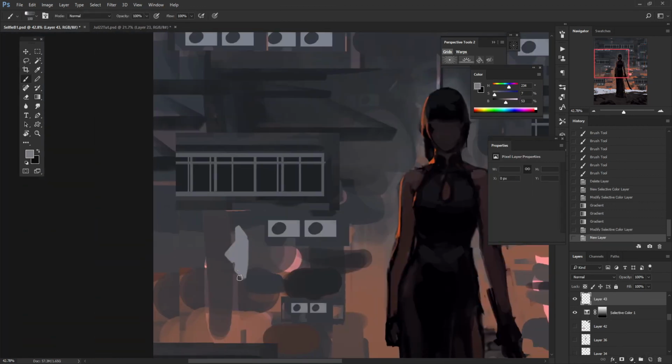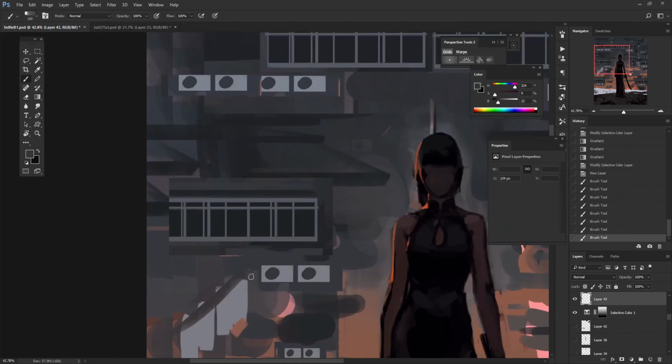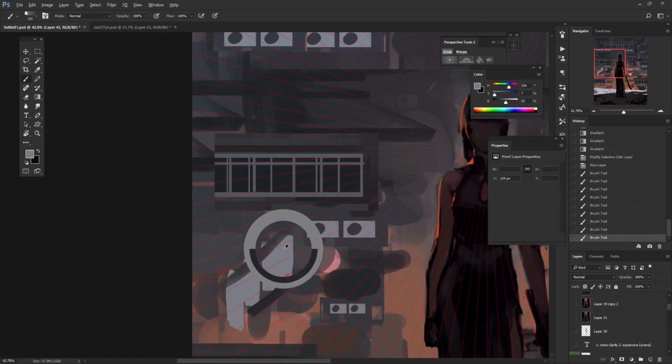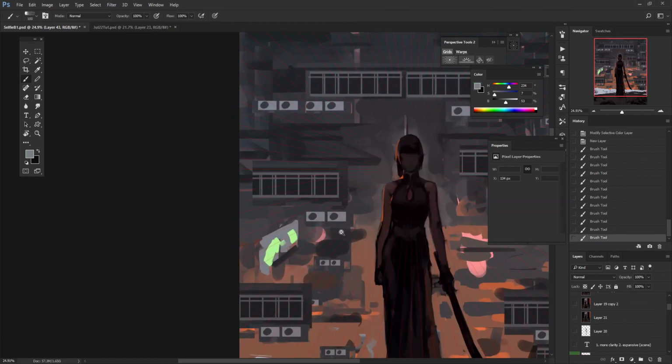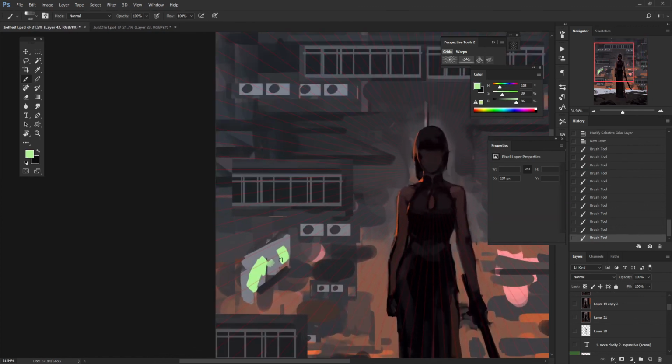So again, this is the part where things might start getting tedious, because I'm just trying to figure out, is it because I don't have enough of these signs protruding out from the wall to give it more depth? Or is it something else? Could I even make these neon? Will it help if I make them neon? If they're just white, maybe they're a bit too boring. Maybe I need to give them a variation of colors.